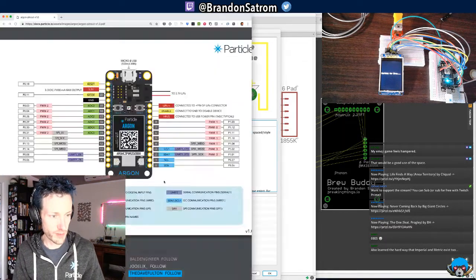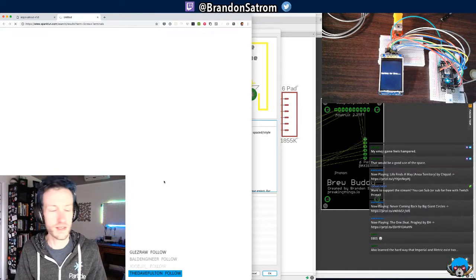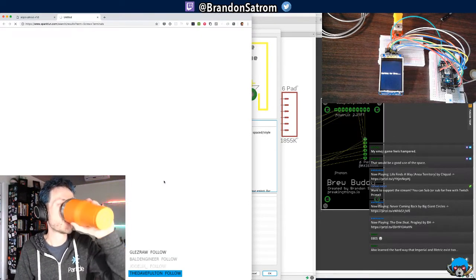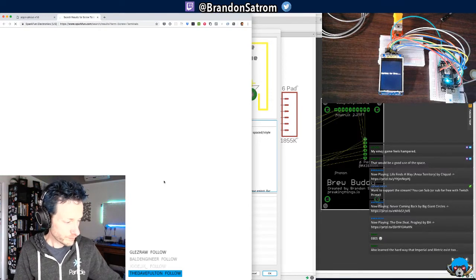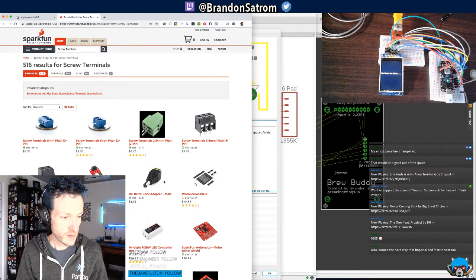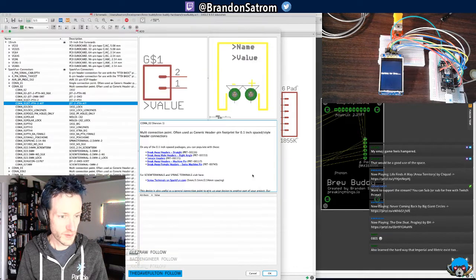Screw terminals on spark plug. Let me see if this is what I think it is. I mean, that's the more sustainable way to do this. What's that one? 2.5 millimeter pitch.